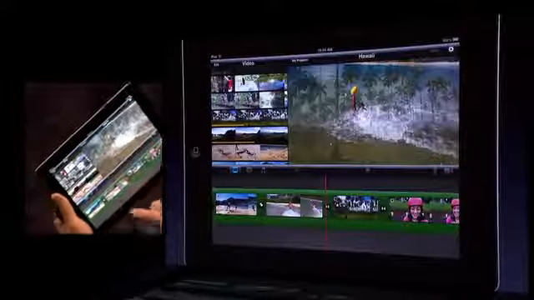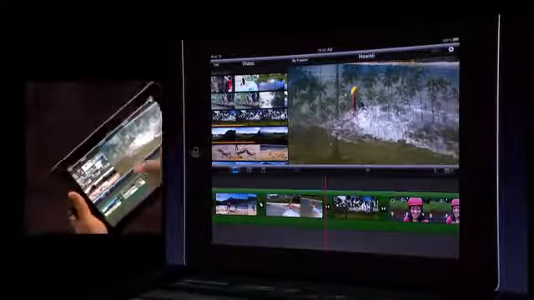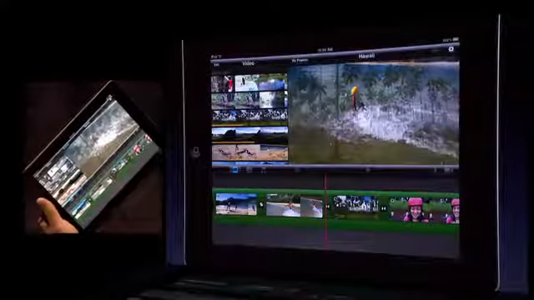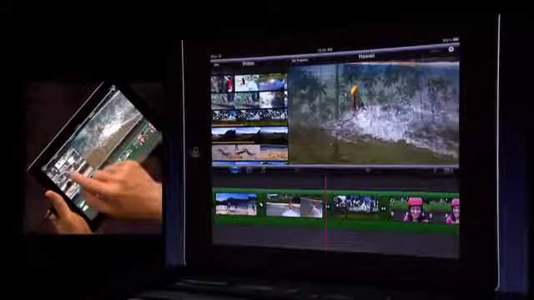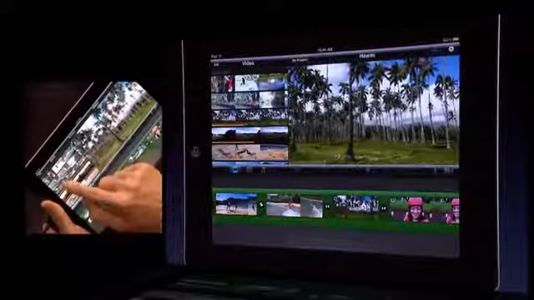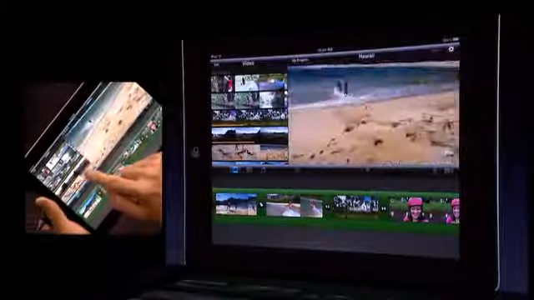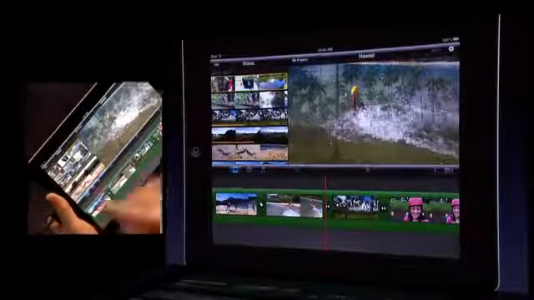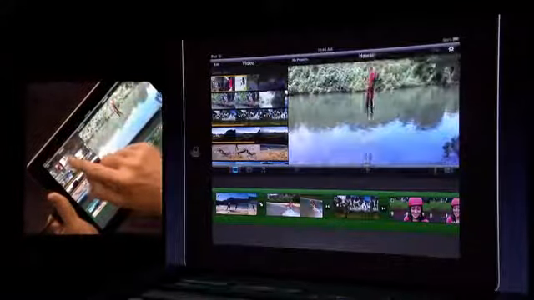So I'm going to scroll down here. Now, there's a camera button on the right that I can use to use the camera of the iPad 2 to record directly in the timeline, or I can go to my video bin. I can just press and hold on a clip, and skim my finger back and forth to take a look at the video before it's been placed into the timeline. Or I can just tap on a clip, and then I get two handles. So I can actually choose the segment of the video that I want to put in.